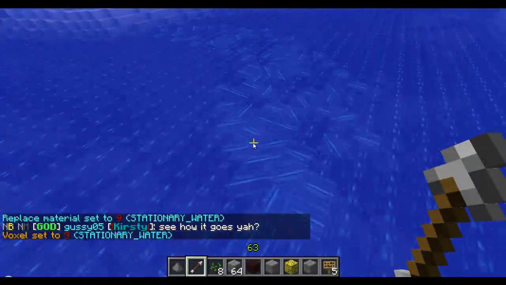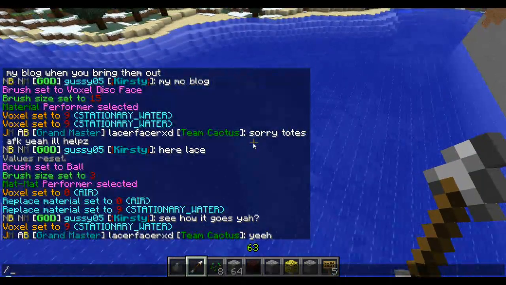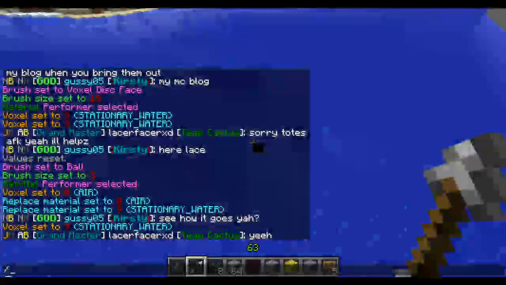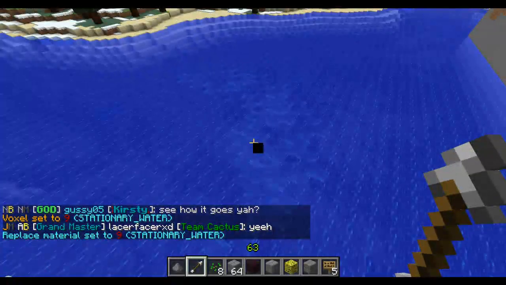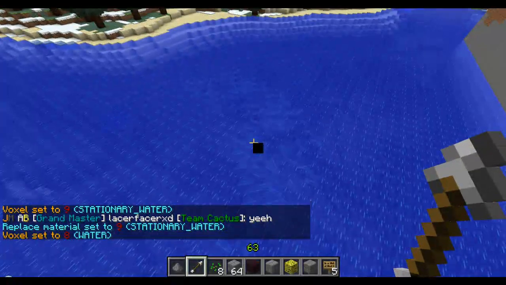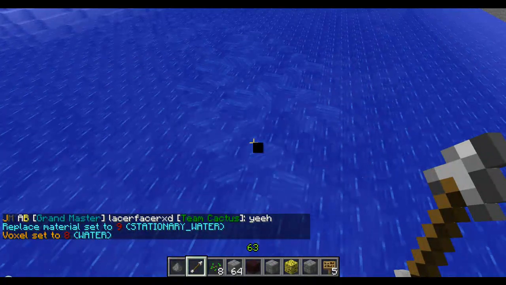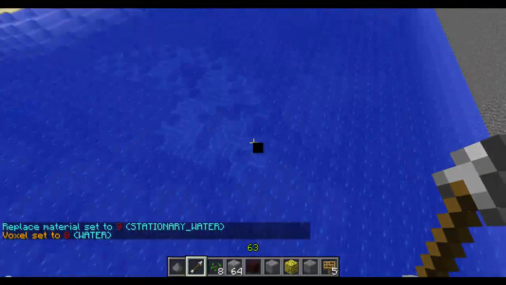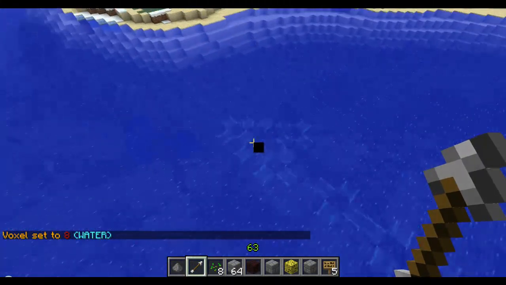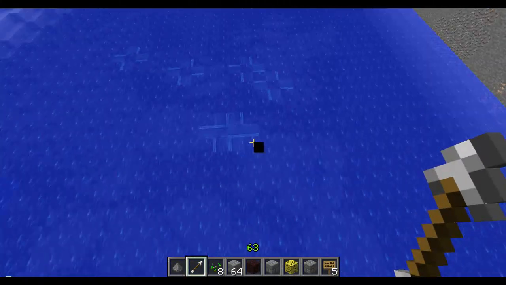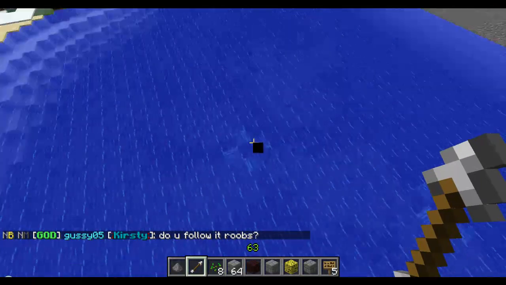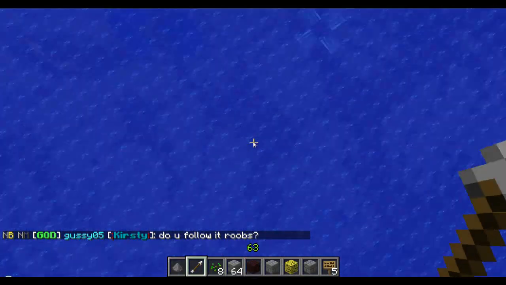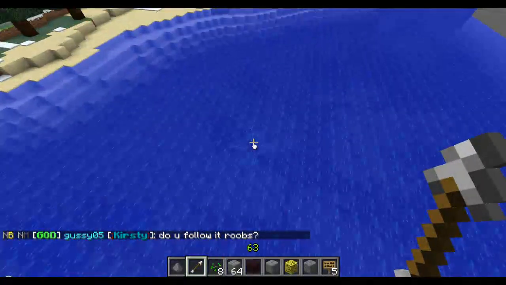I always do V stationary water with that, and then I just do VR, that's what I want to replace, and then my V I just do water because that's still water for sure. And then if you right click a couple times, it's just going to replace all of that ugliness with beautiful, clean, fresh, still water. I mean, what more can you ask for, right?